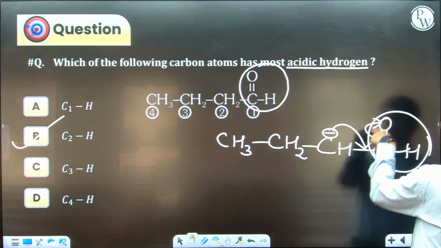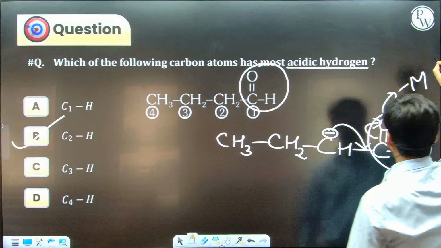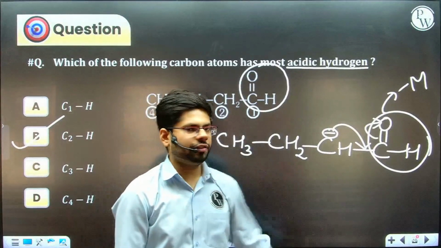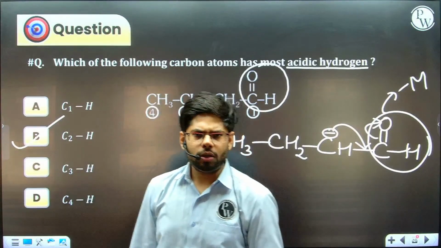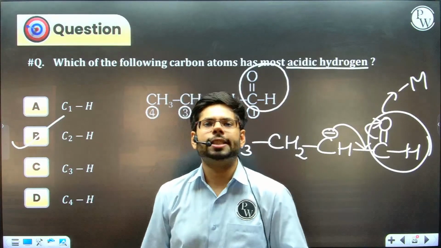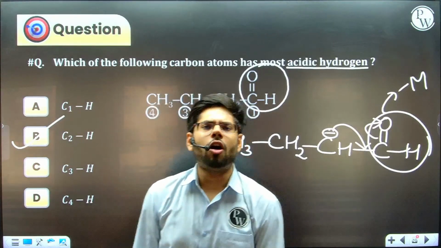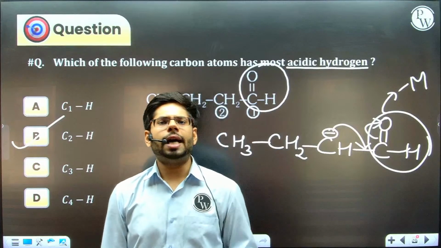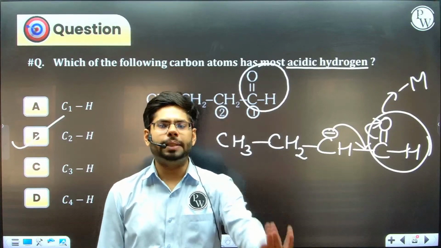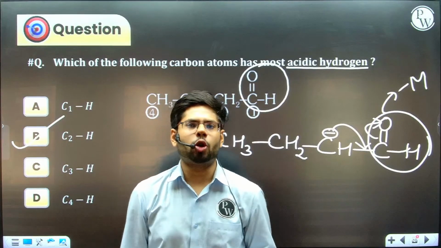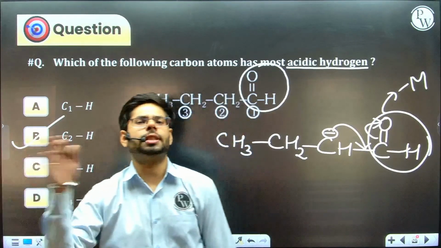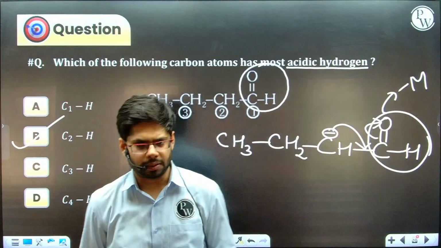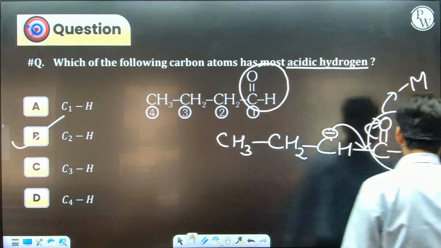The negative charge is being stabilized by the minus M effect of the aldehyde. So I'll say that the aldehyde is showing minus M effect here. Whenever we are interested in finding out the most acidic hydrogen, we have to follow this step. We have to remove a proton and then see how the negative charge is being stabilized. Greater the stability of the negative charge obtained after removal of a proton, higher is the acidic strength of that particular hydrogen. That means greater is the ease of deprotonation, because that hydrogen atom will be lost easily, and after it has been removed we will get a stable species because the negative charge is being stabilized. So always check how the negative charge is being stabilized.